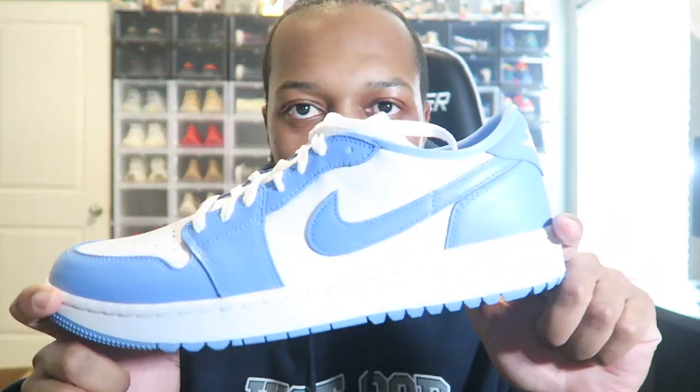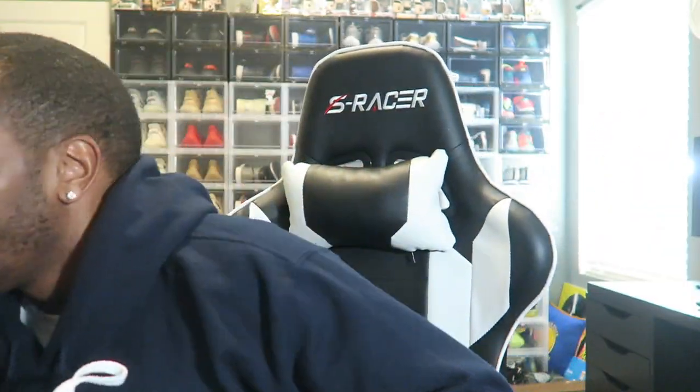If you can't get them retail, just keep trying — they're gonna keep restocking, keep re-releasing. Go to Finish Line, they'll be there. Just be patient with Dunks. We also got another Jordan 1 Golf shoe. They're Jordan 1 lows — only problem with these is they're so freaking long. I'm a size 12 and they're long.